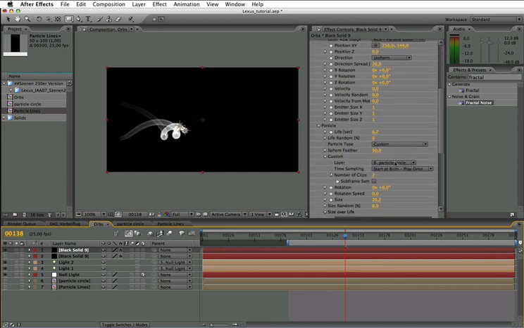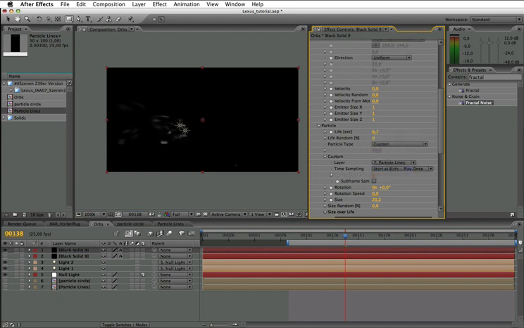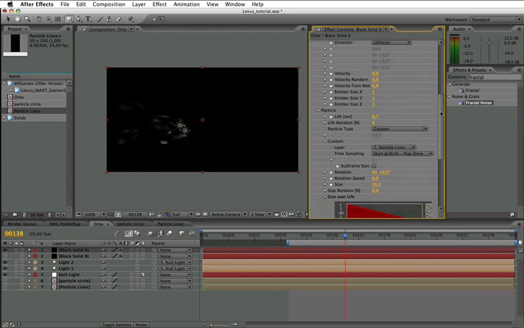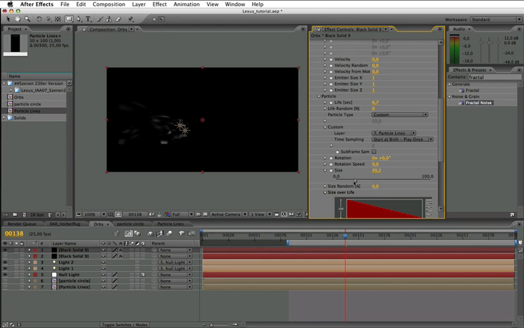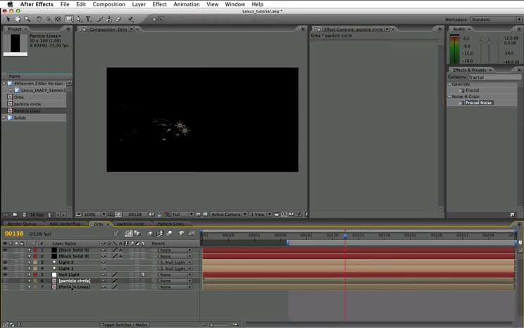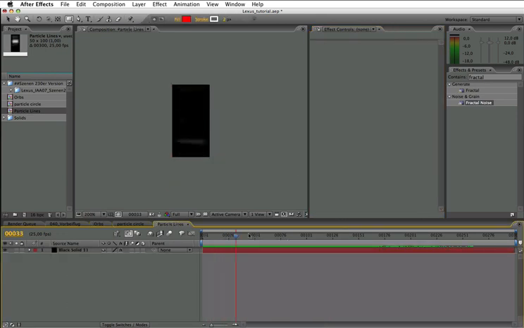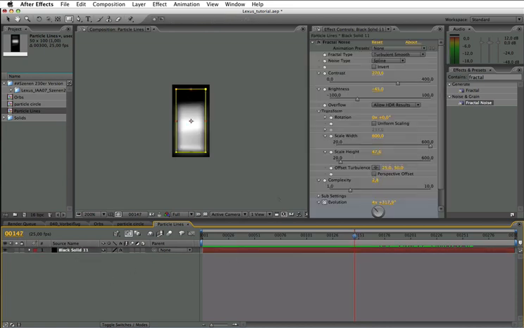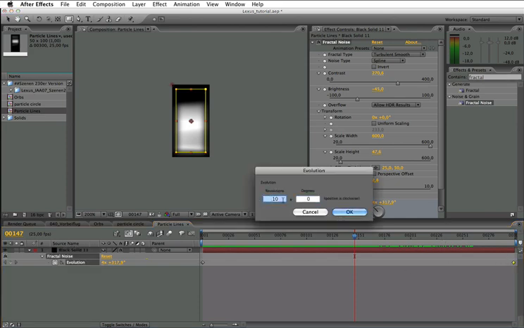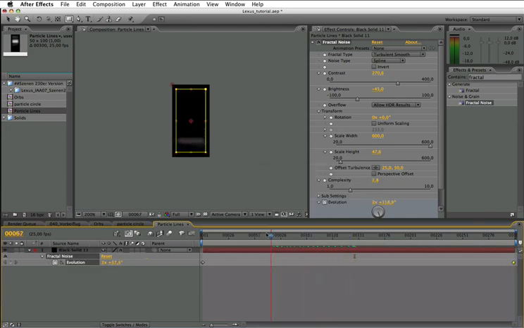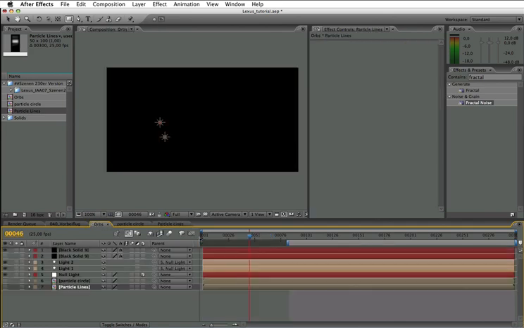And we say the particle circle, but it's particle lines, and we turn down the size. We should also go into our particle lines, and I think this is just changing much too fast to have a nice movement, so we turn this down to 5, go back to the orbs, and there we go.